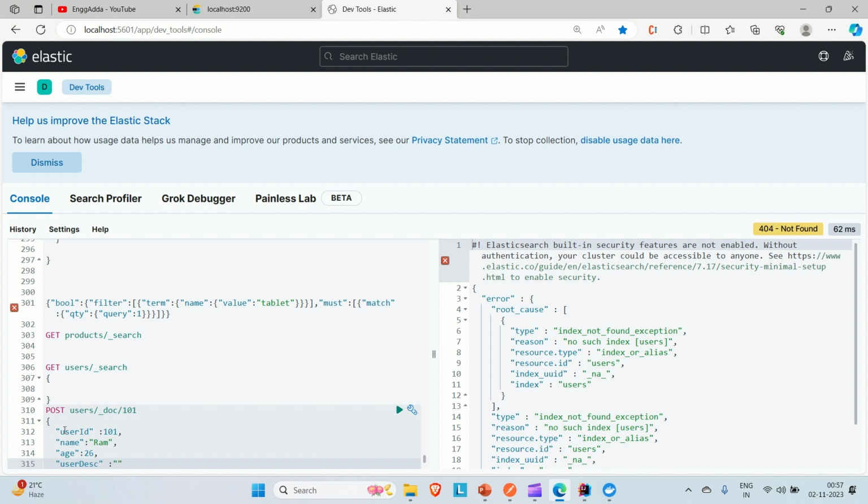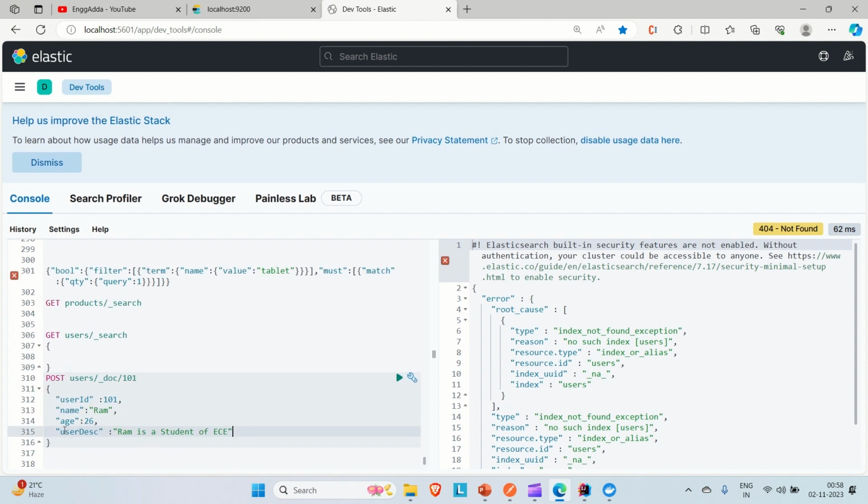So let's say Ram is a student of ECE. And yeah, so these four fields we have created and provided the details for. And now let me insert it.